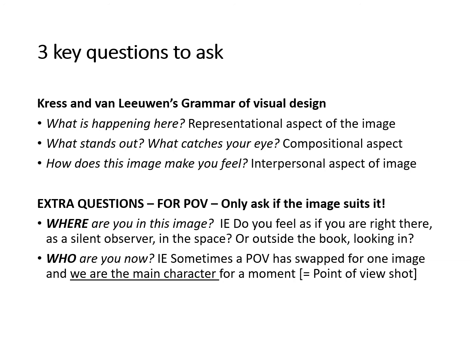aware that when you look at any image, the first thing you want the kids to think about is what is happening here. And then you are interested in what stands out to them, and you're very interested in how the image makes them feel. And they are the 3 aspects of the image that Kress and Van Leeuwen discuss. So, you know, have a really good look at that online, because it's a beautiful grammar of visual design, but it's beyond today's purpose.